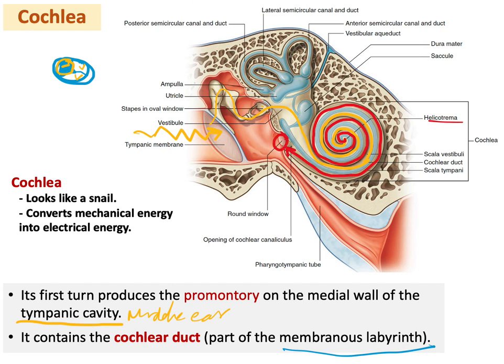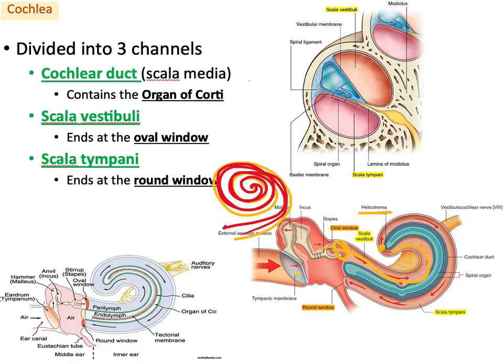So it gets in there through the oval window, as you see, then all the way until it reaches the end of the cochlea. Once it reaches the end of the cochlea, it is now at the helicotrema, the point of meeting of both, then the vibration continues in the other channel, which is the scala tympani, all the way until it gets out through the round window here, dampened here.